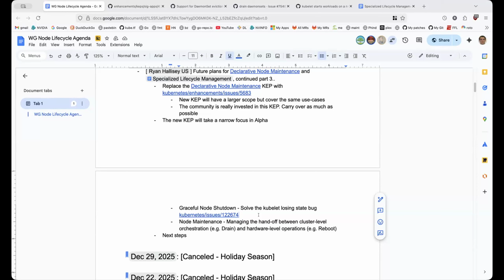I think what would be important is that the intent is that we would want to get graceful node shutdown to GA, or at least get a bunch of the bug fixes that we know are problematic blockers to get it to GA. I don't know if we'll be able to solve all of them, but I'd have to look. But what I would want to do is have a bunch of them listed here. That's one of our focuses. Yeah, I think you're approaching this the right way, Ryan. I'm just trying to advocate for being as transparent as possible, because what we're doing is complicated.